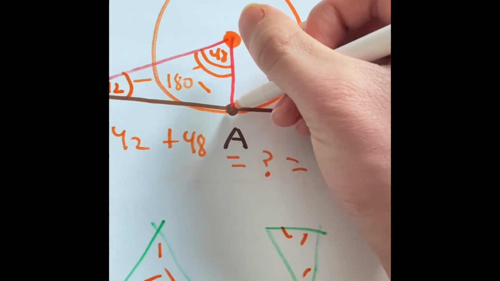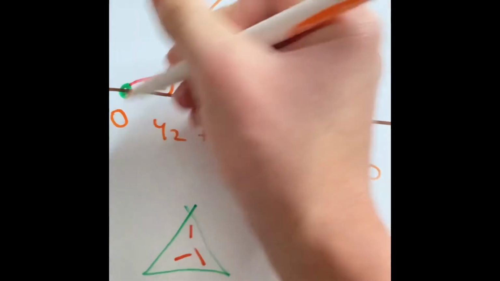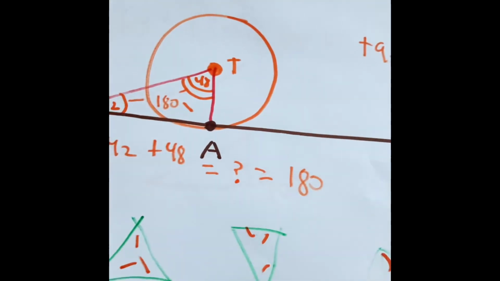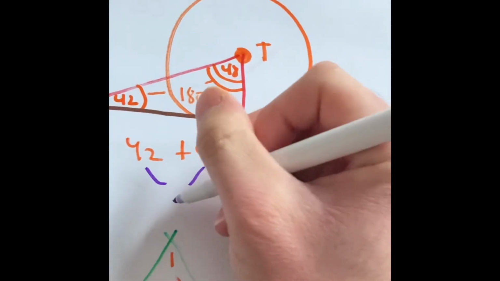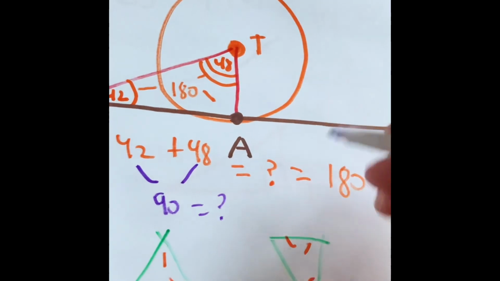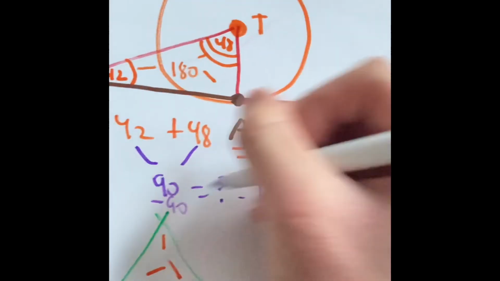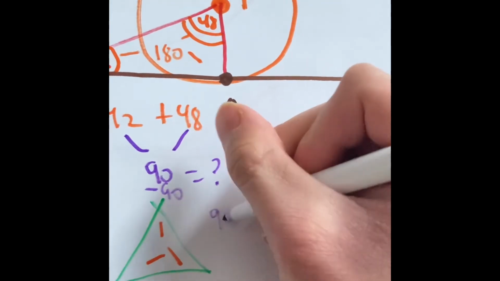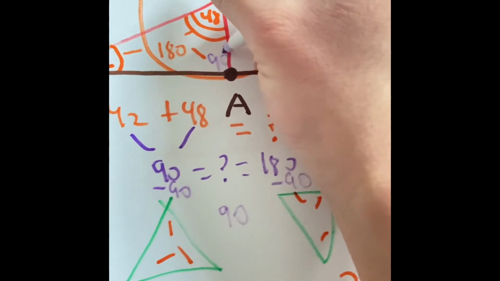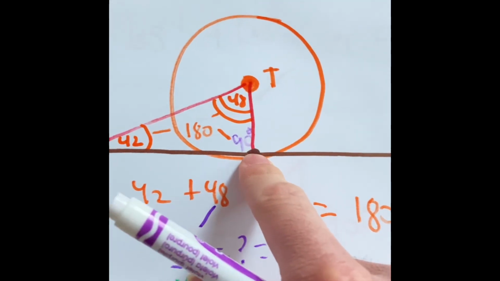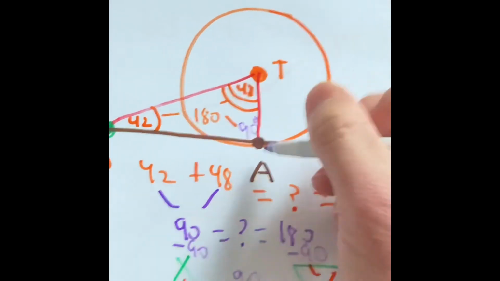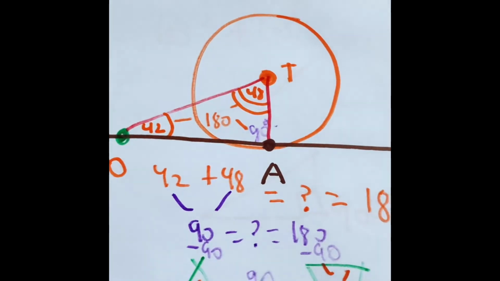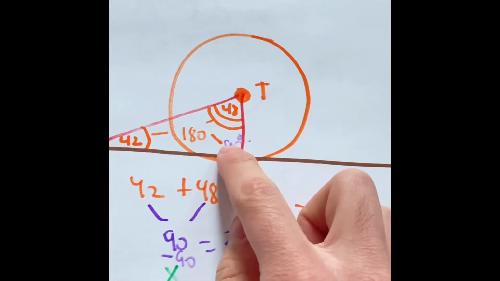So what is this one right here? What is angle TAO? Well, we said that all of them equal 180. So with these two angles, our mystery number must contribute to 180. 42 plus 48 is going to be 90. And 90 plus whatever our mystery number is equals 180. Subtract 90 from both sides, and we get an answer of 90. Well, look what we have here: exactly 90 degrees, and that is perfect for a right triangle. So this is truly a right triangle, which means that line TA and line OA are perpendicular again. So that is how you find if these two lines are perpendicular.